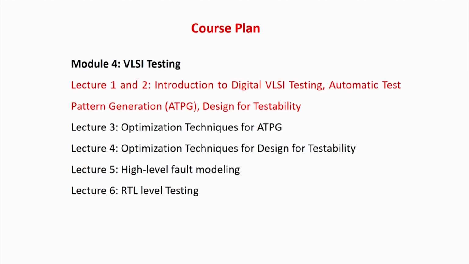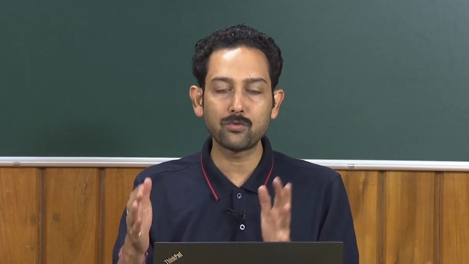Today's and tomorrow's lectures will be an introduction to digital VLSI, automatic test pattern generation and design for testability. This part is background which will be required to understand the other advanced lectures on optimization techniques for VLSI testing. We are trying to keep the course self-contained, so that you do not have to go back and forth reading about the normal CAD for VLSI or a VLSI testing course and then look at the advanced stuff for optimization in testing. In the first two lectures we will quickly cover the VLSI testing used for traditional chips, maybe those fabricated till about the early 2000s.